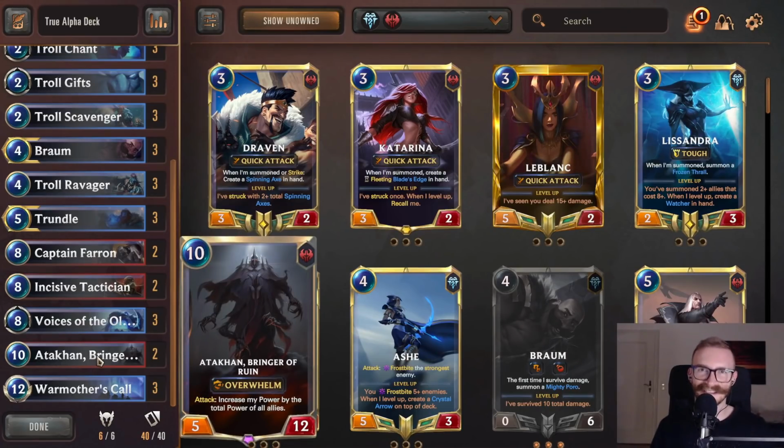Atakhan is one of the true champs and the true heroes in this deck. If he pops onto the board from Warmother's Call, I mean, mostly in this deck, he's even stronger than an FTR Feel the Rush champion would be, right? He usually grows to like 20 and 12 or something. And if you do pull him, it's just a very reliable tool of actually closing out the game.